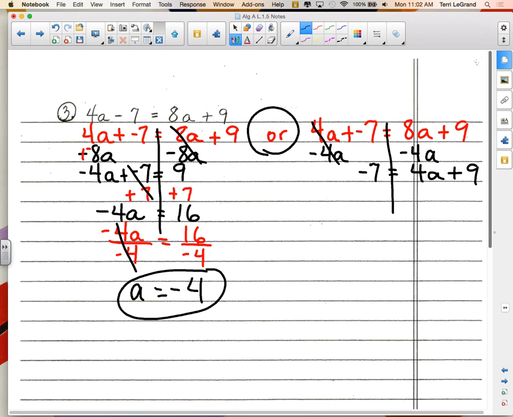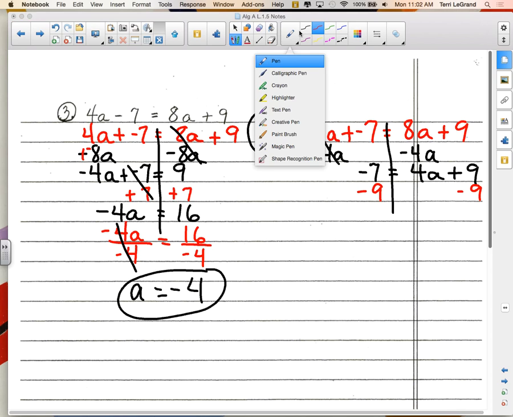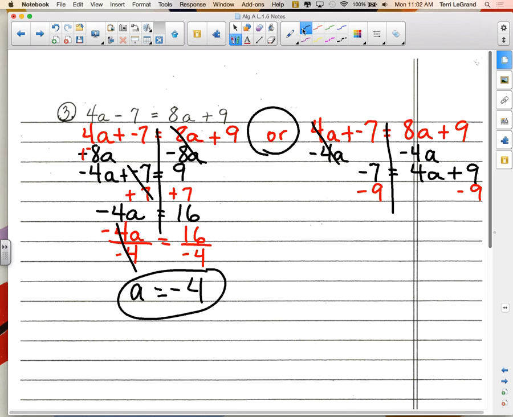Okay, now let's finish this one. Should we get the same answer? We better, yeah. Okay, what should we do? No, we want the a's alone. Well, let's subtract 9 instead. Okay, so again, I want both of these ways in your notes. You don't have to do it 2 ways in your homework, I just want you to see that you have a couple of options sometimes. So let's change this to add the opposite. What's a negative 7 plus a negative 9? Negative 16.